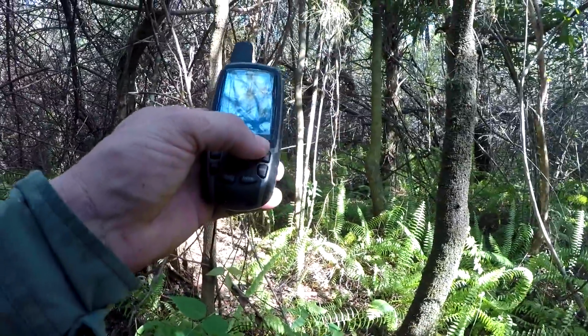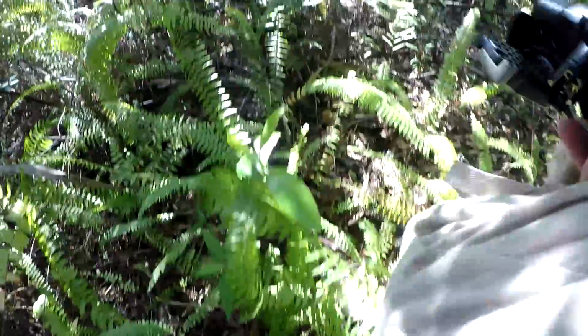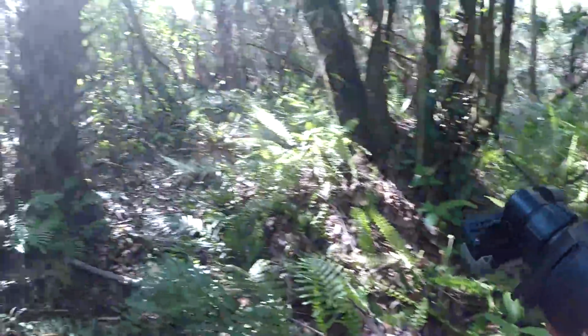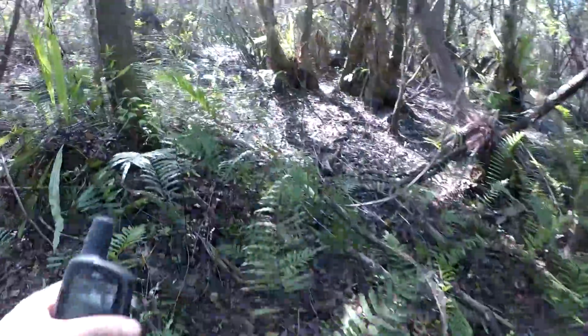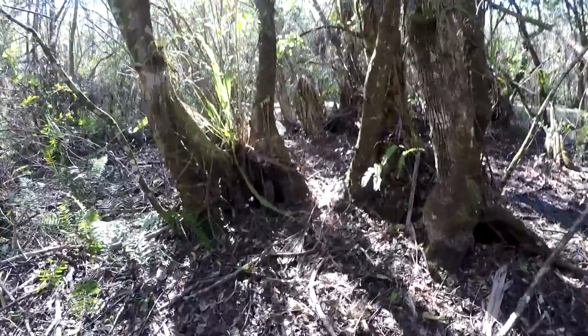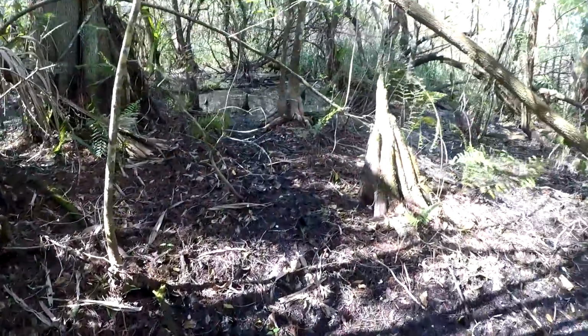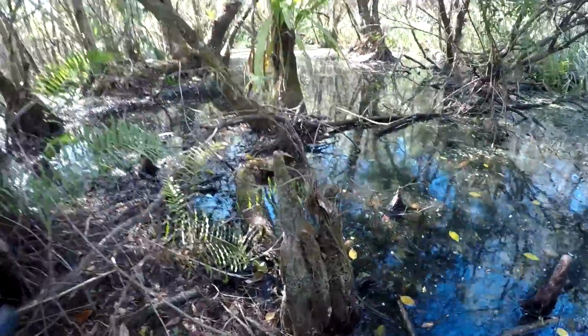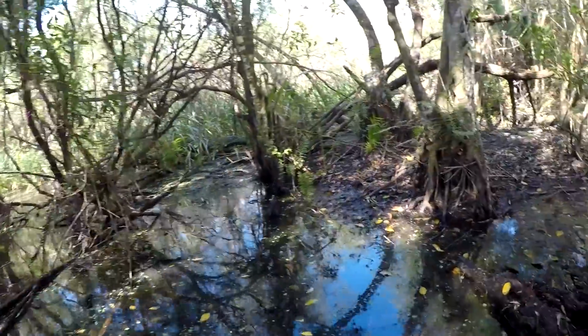So I think the best thing to do is to go back into the water and kind of hug the shoreline as I make my way north and east to Jane Scenic Drive that way. It's gonna take me longer, but there's just no way to walk through that crap. Especially as long as I've been doing it today and I'm tired and I can't lift my legs up over those vines and stumps and whatnot. So I think the best thing, even though it's scary, is to just walk along the edge of this.